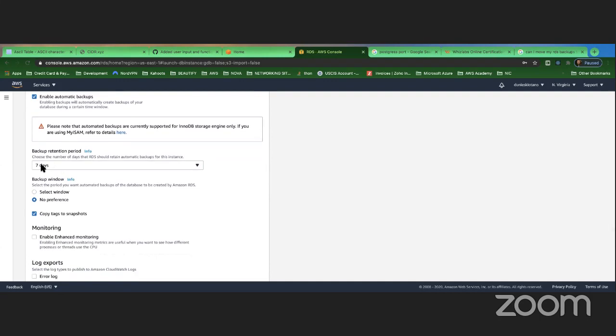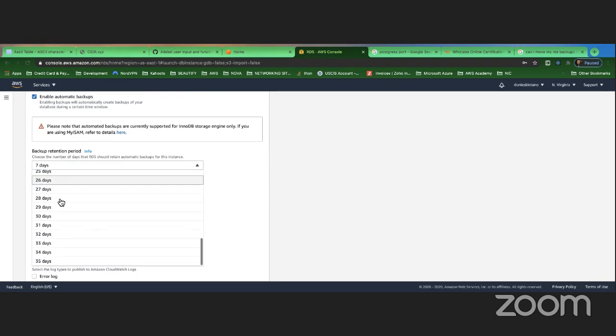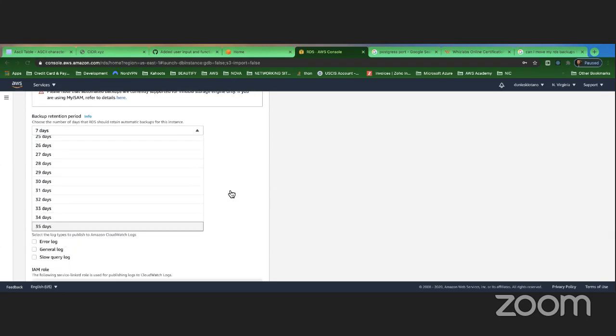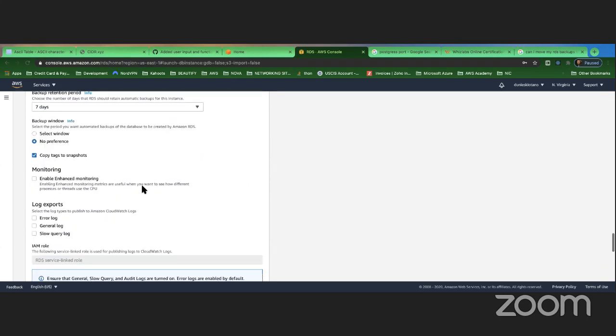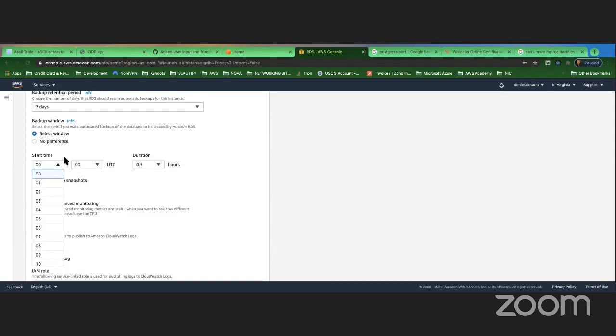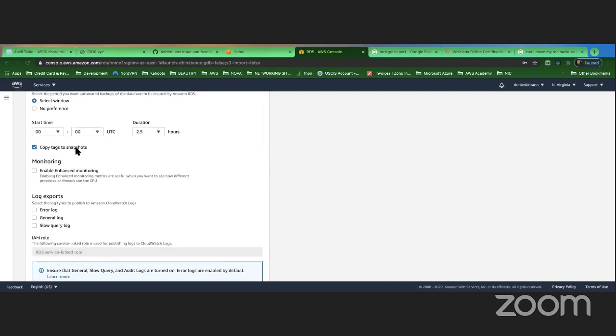The retention period is going to be 7 days, and it's up to 35 days. Backup window, there's no preference here. If I select a window, I can choose the start time and the duration. I can copy the tags to snapshot.